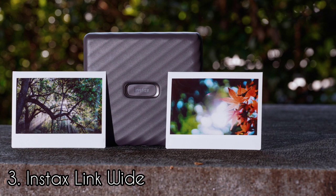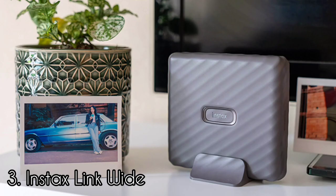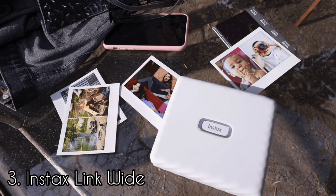Number 3: Instax Link Wide. The Instax Link Wide produces large, glossy prints with minimal fuss. It has a great design suited both for sitting in your home and for taking on the road. Photos on the Instax Link Wide are double the size of what you'll find on the Mini printers and cameras, but the printing speed is very quick at around 12 seconds, with 90 seconds of development time. It comes in a choice of two colors: mocha gray and ash white. The matte plastic exterior has a diagonal pattern textured finish that gives the printer some flair. Though it produces larger prints, the Instax Link Wide is still portable, at a weight of 340 grams and 33.7 millimeters thick, fitting into a bag without a hitch.